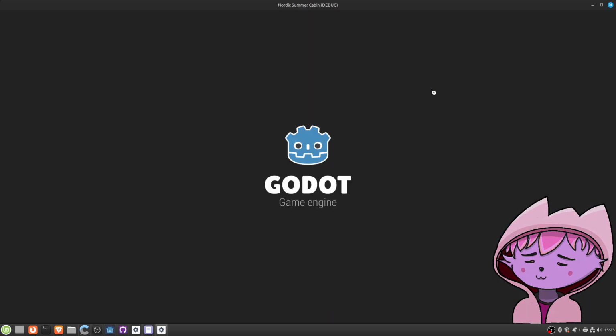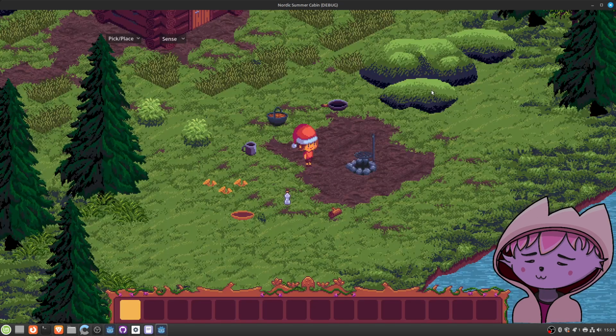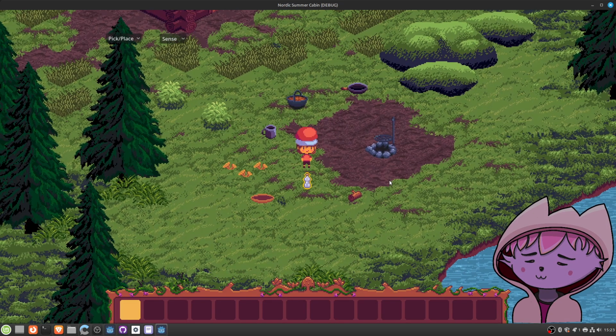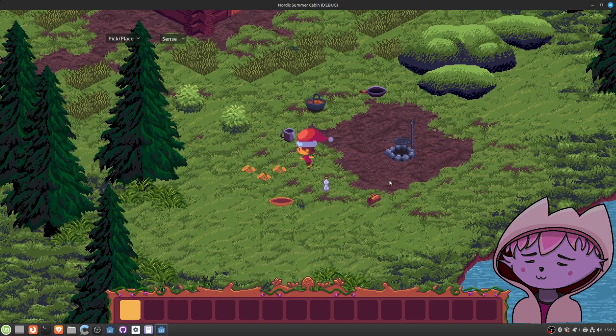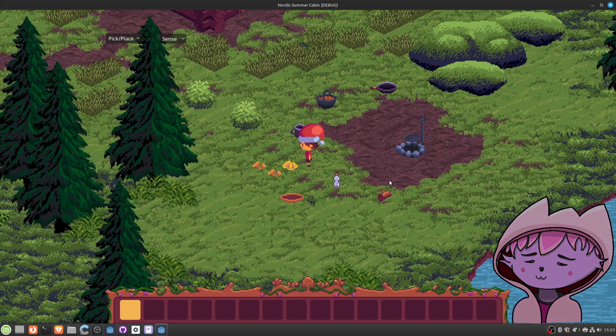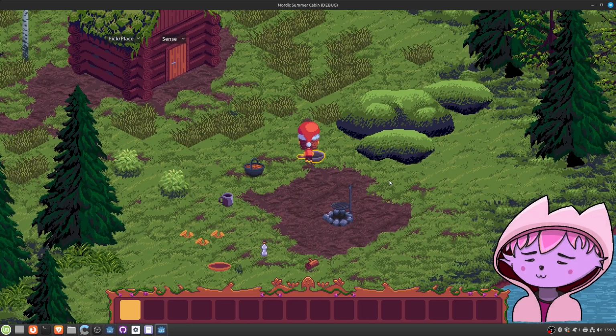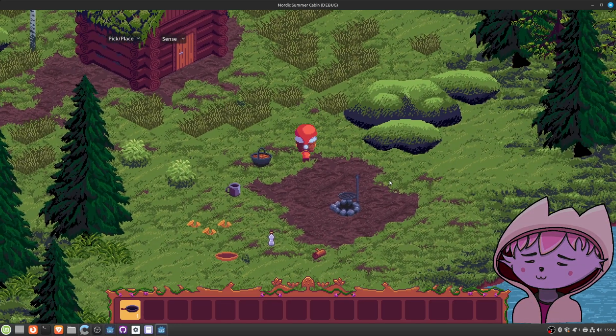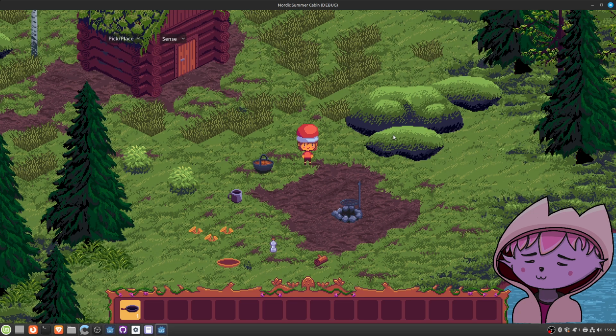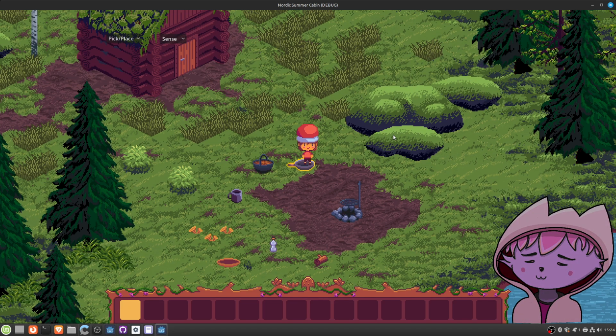Maybe I can show this quickly. So there's two options to place stuff. Let's see. Let's take this pan. Oops. And then I can just place it to the ground.